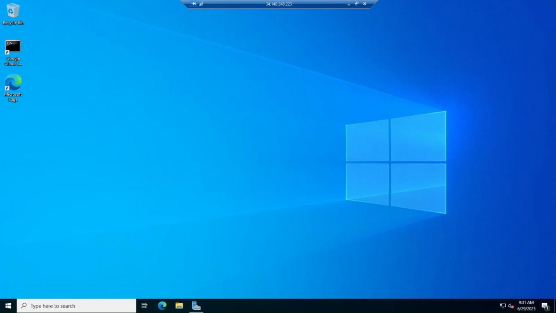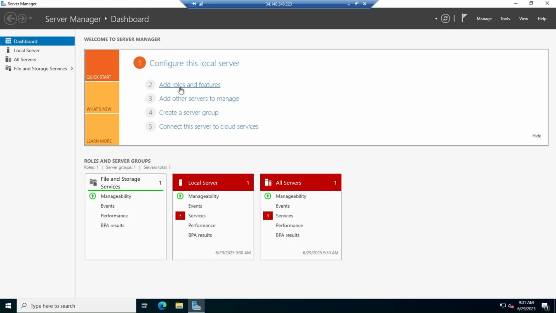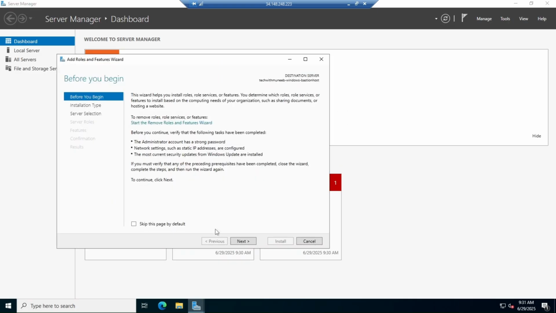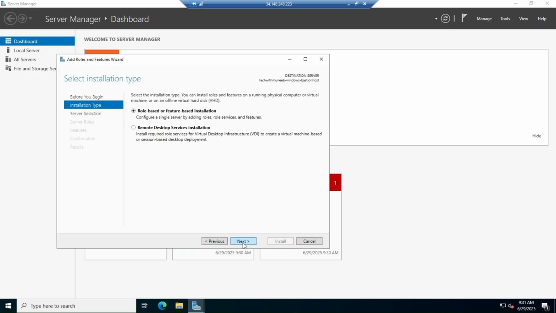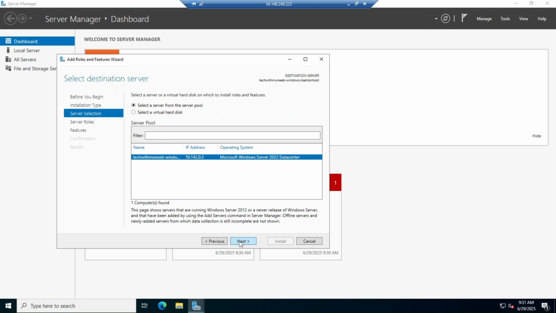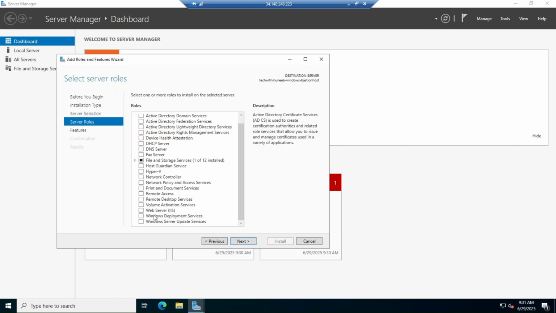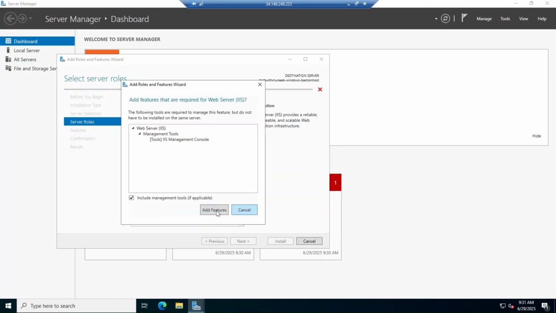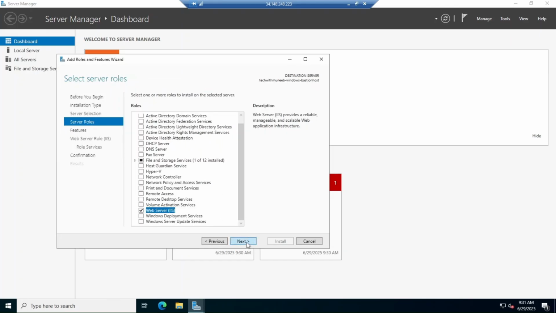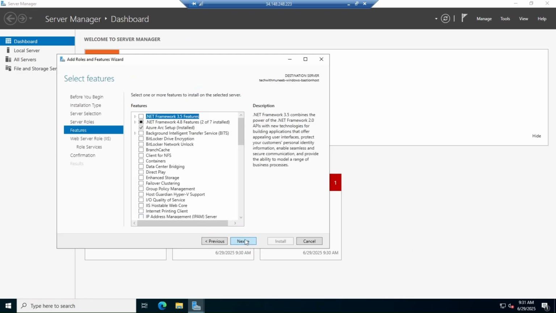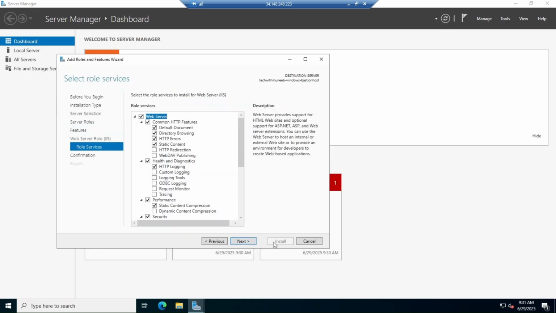Okay, right now, as you can see, I'm inside the Google Cloud Windows Server, and let's just install the IIS web server. So add tools and features. Let me install the IIS web server for demo purposes, because I have added the firewall rule for port 80. So let's check if port 80 is working or not on my VPC firewall rule as well as on the Windows machine. Next, next, and install.